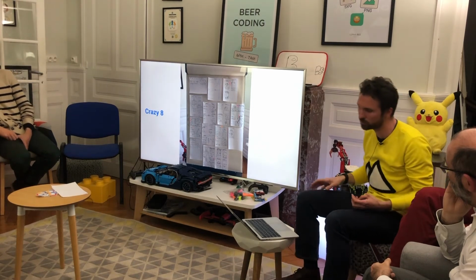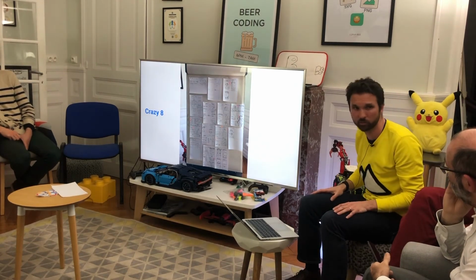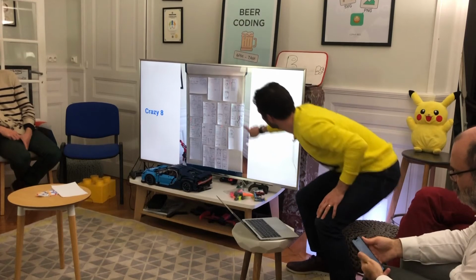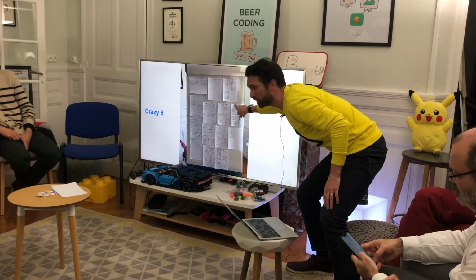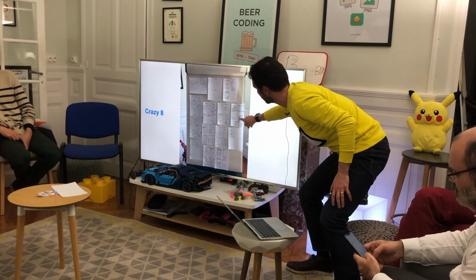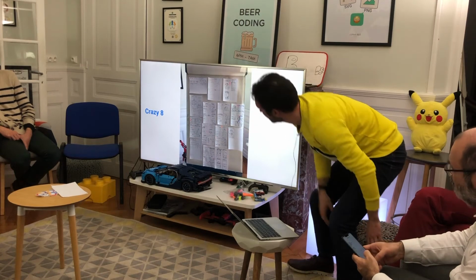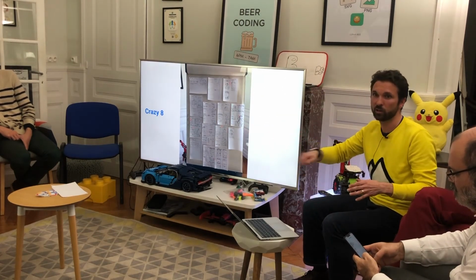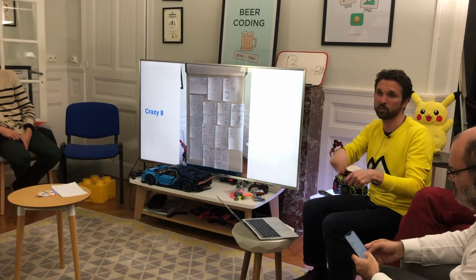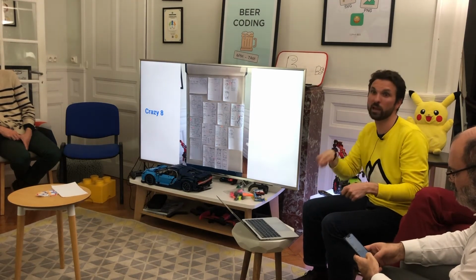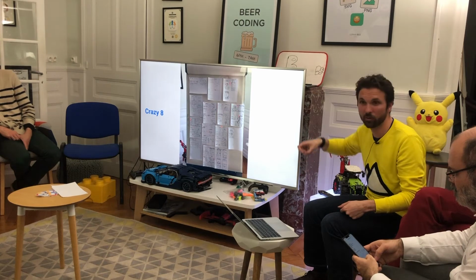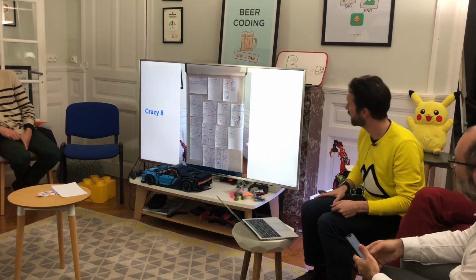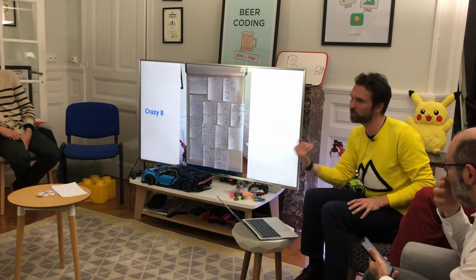So the way it works is very simple. You have 40 seconds to design a screen, and this being a screen, only this. And so here you have 4 different screens. And it's called Crazy 8 because you would typically use an A4 page that you would split in 8, and you would design 8 mockups in 8 minutes on this page, okay?